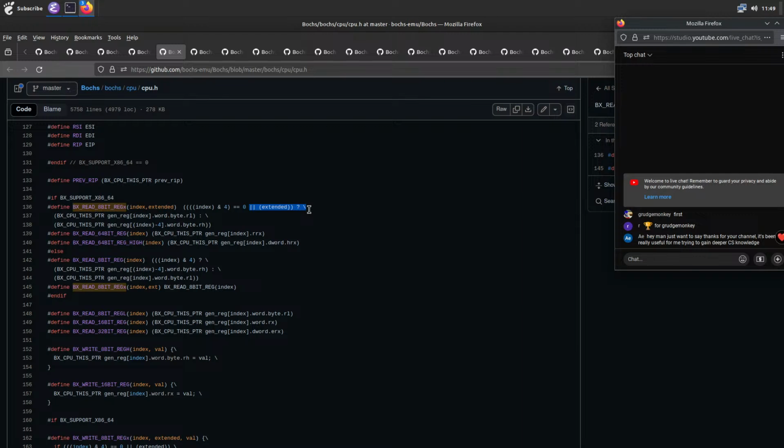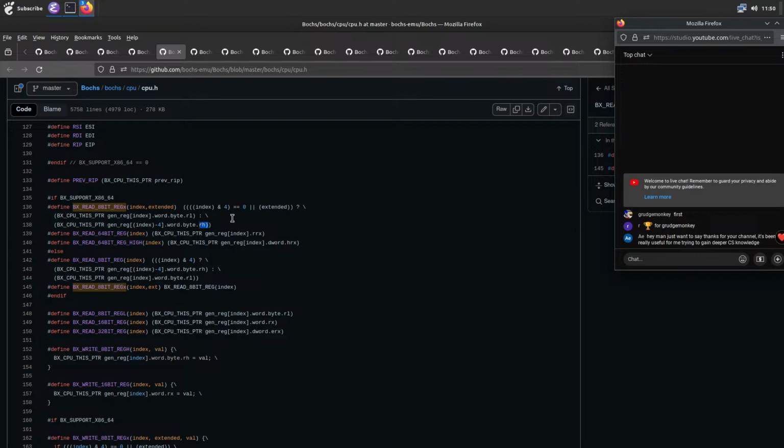And depending on the result, we are going to either call this genreg function at the index named index on the lower side, or we're going to call index minus 4 and get the higher side.